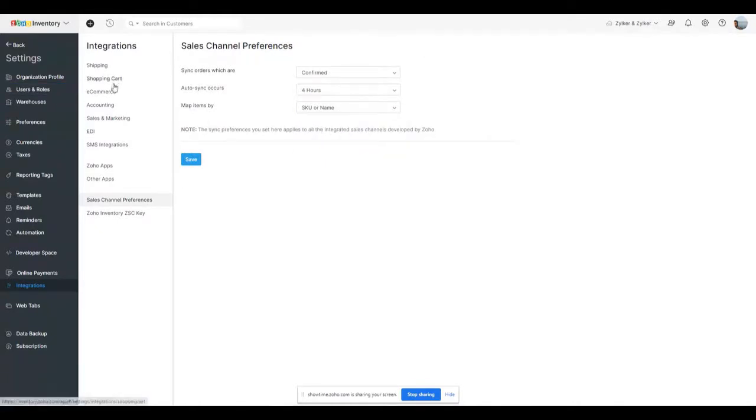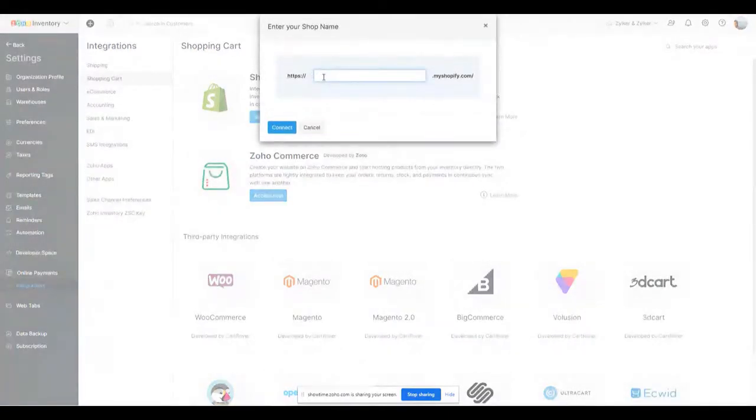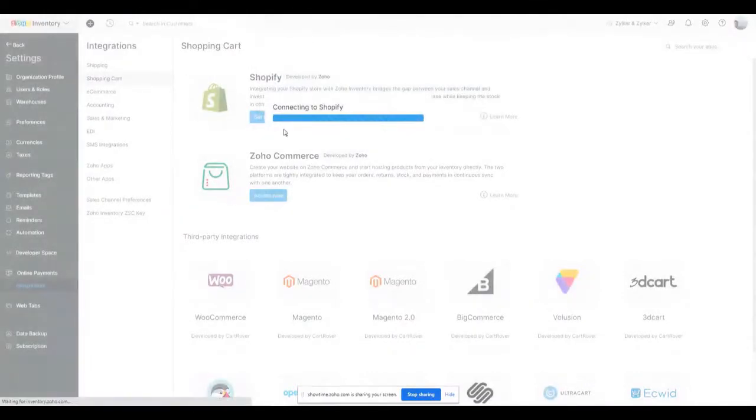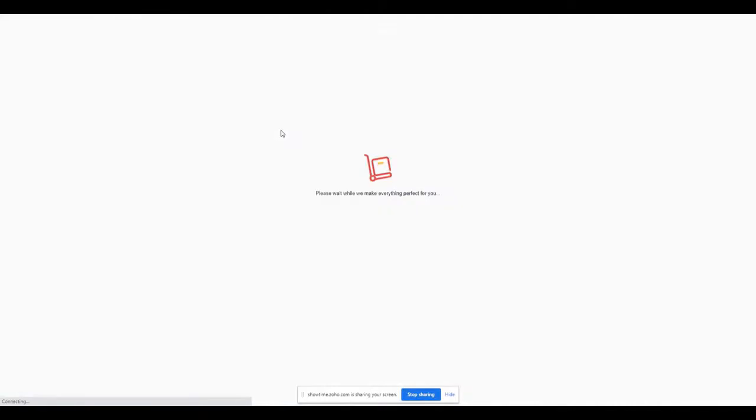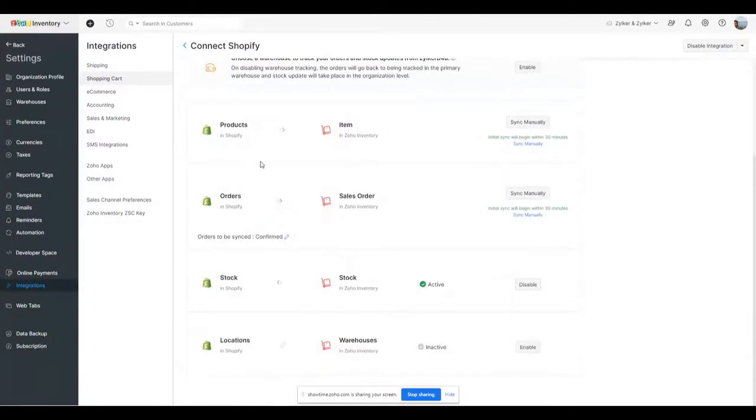All right, I have already configured them, and now I'm going to quickly go ahead and connect my shopping cart. So let me just do this. I've entered my store name and I'm just hitting connect. This is going to take me to another page wherein I'll have to validate my credentials, but I have already done that. As you can see in another tab, I actually have my Shopify store. I have already logged in and I've validated it. So I've connected my Shopify store to Zoho Inventory. And then, you are going to have all the new products online. They are going to be brought into Zoho Inventory along with your orders and other things.